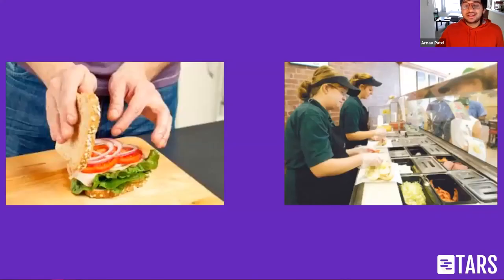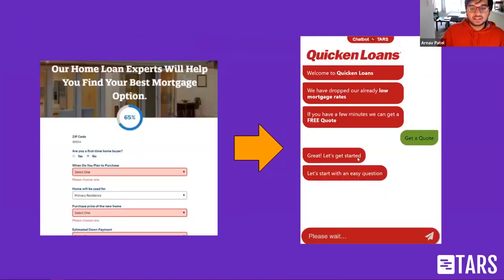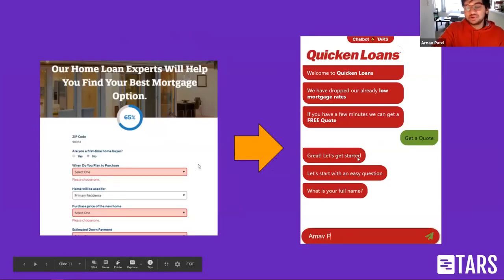The other reason we really like this metaphor of the Subway sandwich in particular is because it gets to one of the main values of a chatbot over a form that I alluded to before. You could very easily make a sandwich at home, but it's not the same as going somewhere and having someone make it for you. Similarly, when you're capturing a lead, you could give them that form filling experience, but they're going to be doing all of that on their own.